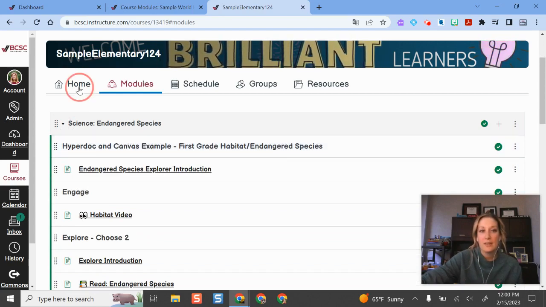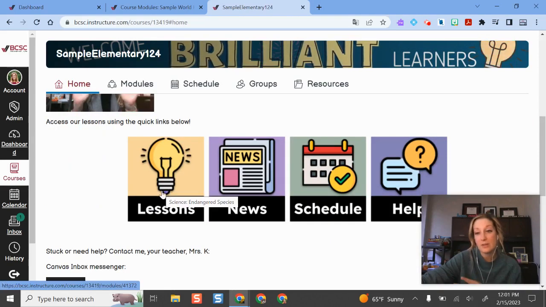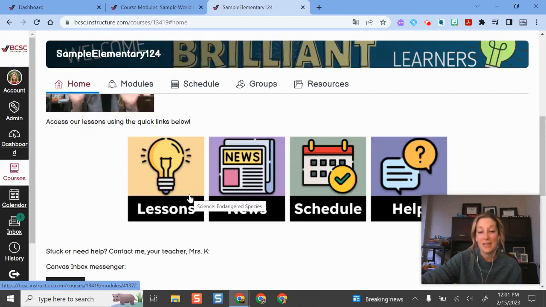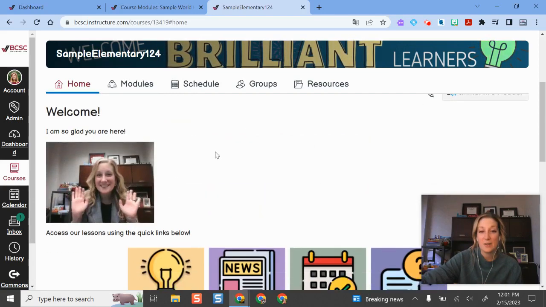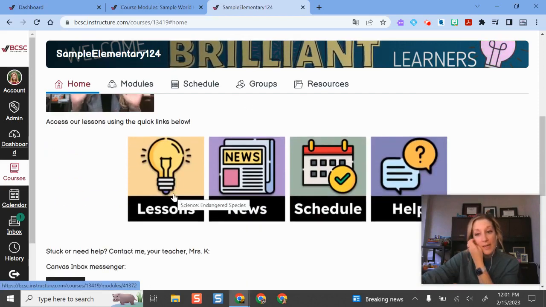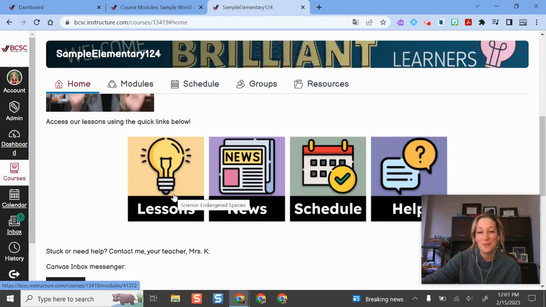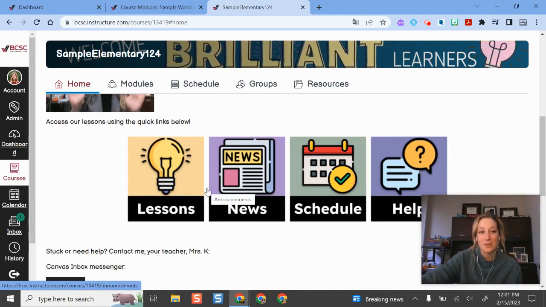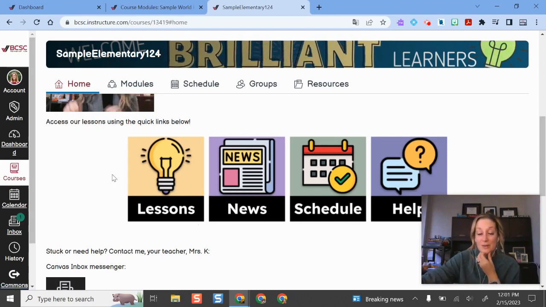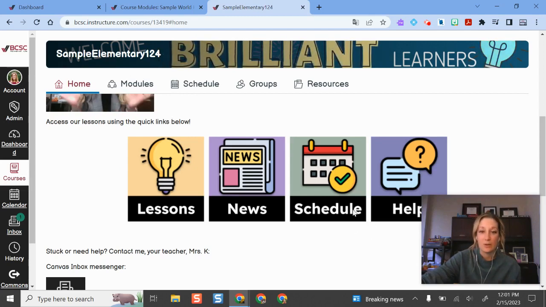Just know that the key thing is that on your course homepage, it's just straightforward for students to get to the activities, usually with one of these icons. So it's up to you and how you would like to organize them. We just do ask that you have a clear homepage and that there is a direct link on the homepage to the modules in your course so that students know where to go, and that's also where a lot of our other members who might be in your courses know where to go as well. So some of the special education, ELL, iGrad coaches, and TAs, so it's clear to them how they can go into your lessons so they can better support students in your learning environment.